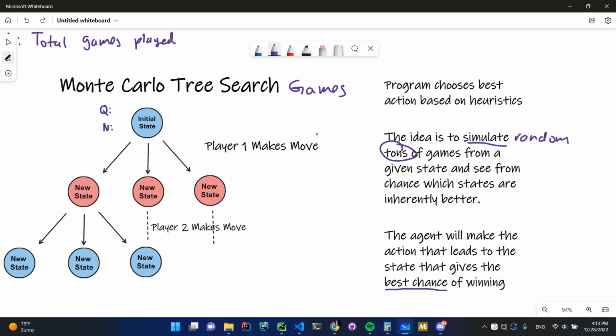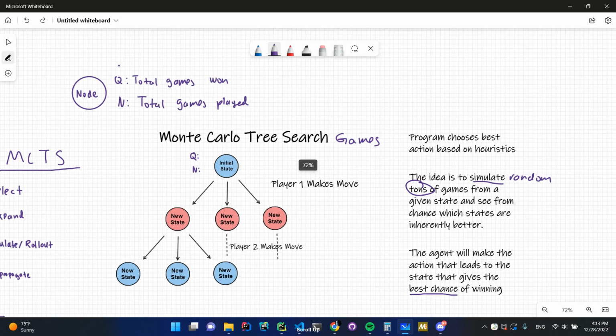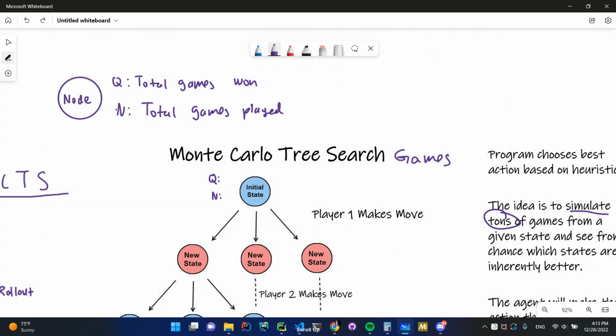So just a little bit of how Monte Carlo tree search works. I have represented the circles as nodes in the tree. Each node represents the state and has some information. Now, the most important one here is the Q and N. Now, these are just variable names, so you can rename them if you want to.